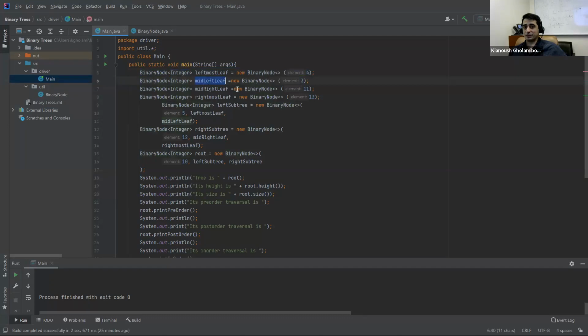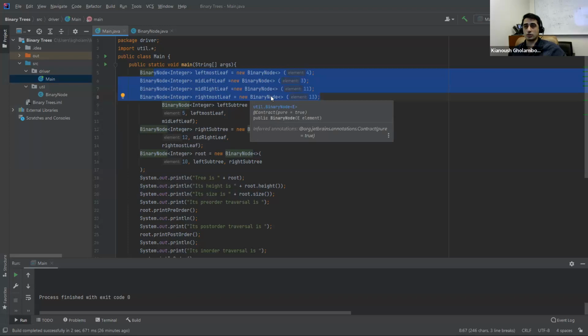Then the mid-left leaf would contain 3. I create another binary node. As you see, I use the constructor that gets only 1 parameter because these are leaves. So the left and right are both equal to null because they have no children. Mid-right and rightmost are the 2 other leaves. So I have listed all the leaves that I have from left to right. The values are 4, 3, 11, and 13.